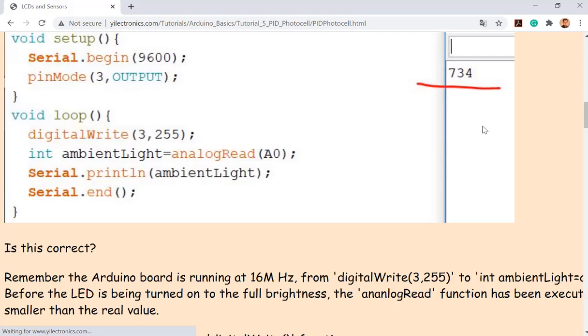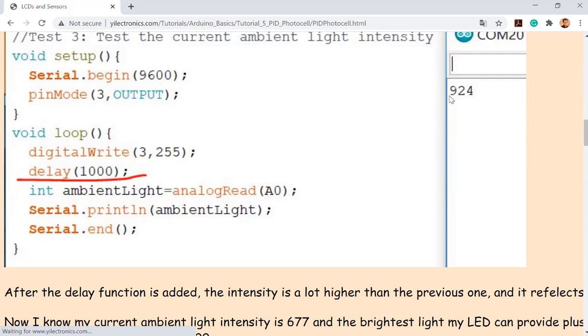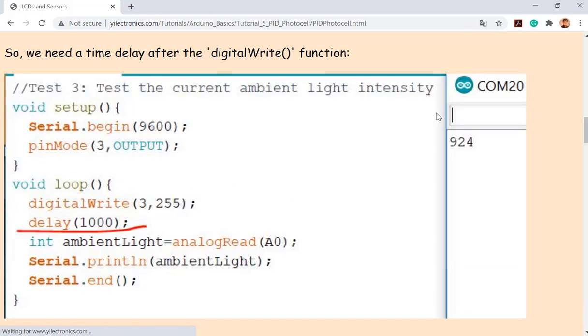So you do want some bigger differences before and after you turn on the LED. And this is acceptable, not ideal, but I would prefer you guys find a little darker environment. If you do not turn on the LED, it's only reading like 200 something. You turn on the LED, you are getting a solid reading, which is ideal, because you can have a lot of room to control your signal, right?